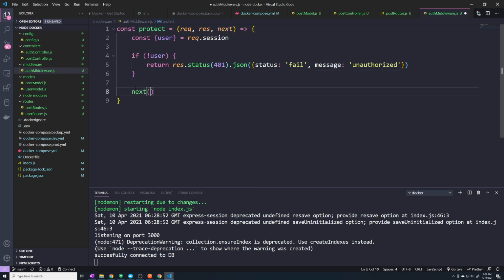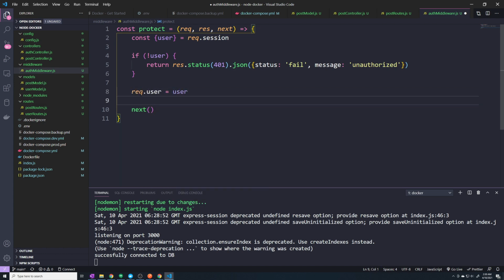So when you call the next method, it's going to then just send it to the controller or the next middleware in the stack. And one optional thing that you can do, and what I like to do, is instead of having all of the rest of our routes get the user off of req.session.user, I'd rather have it attached directly to the req object. So I'm going to say req.user equals user.